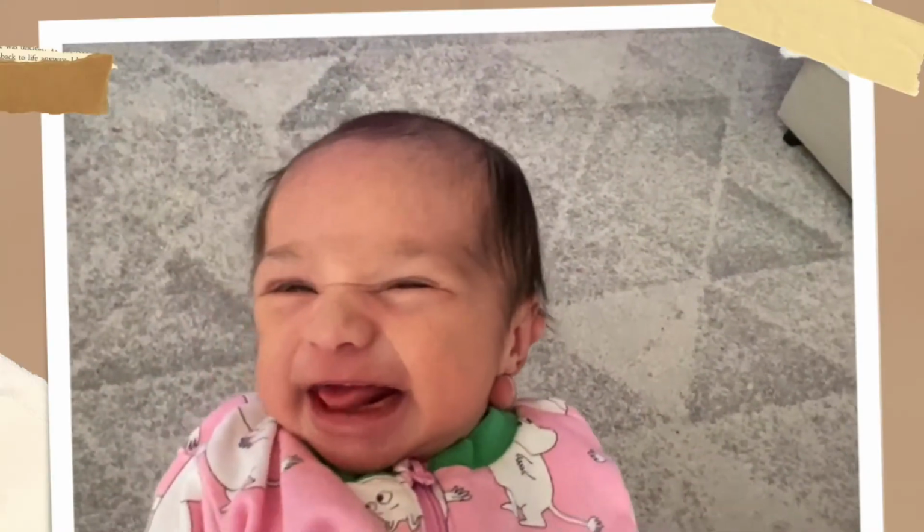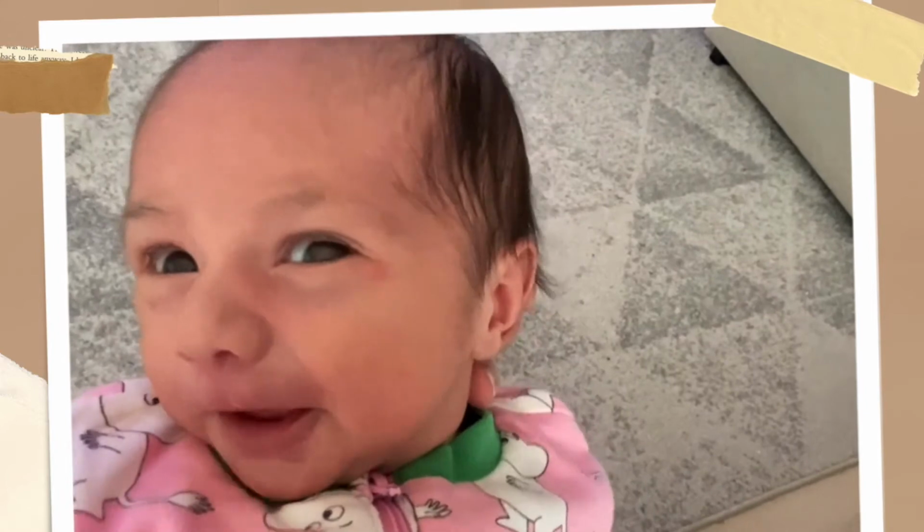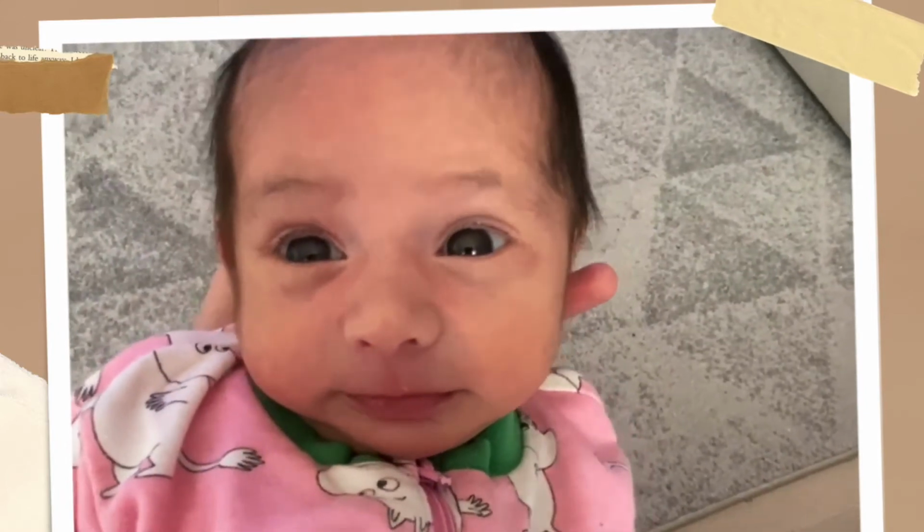During the first 4 weeks, I tried my best to give her only breast milk as much as I can. So I nursed her, I breastfed her on demand to make sure that I was providing her food, and to make sure that she had eaten enough. But also, I know that I don't have enough milk, so I'm quite aware that she might not get enough milk from me, but I still tried my best to feed her only with my breast milk.